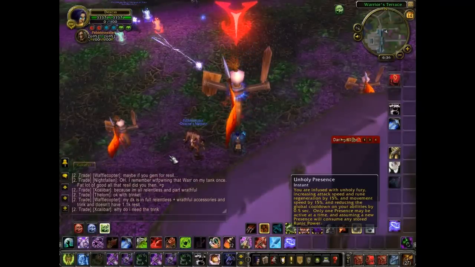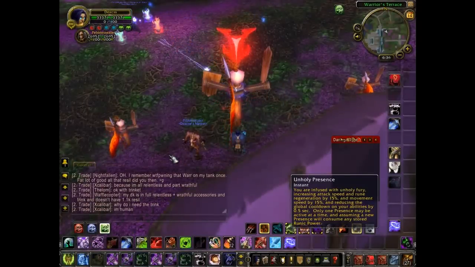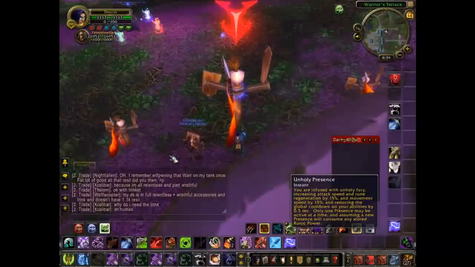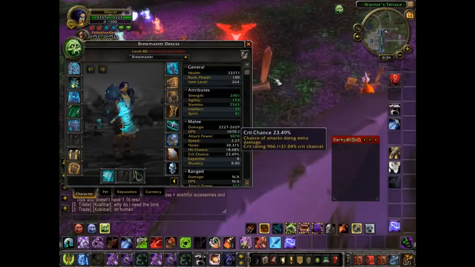You would also want to use Unholy Presence since haste is a really big thing and increases rune regeneration by 15%. Haste, the soft cap for haste is 30%. Other than that, it usually goes north of 30%, but haste is still the #1 secondary stat over crit once you're hit capped.